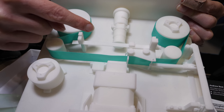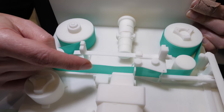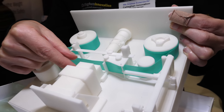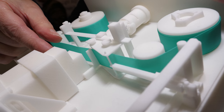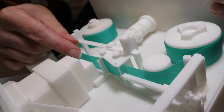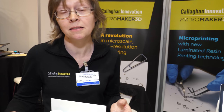We repeatedly expose and laminate until we've built up the basis of the 3D structure. Then we take the block out of the 3D printer. All of the areas to be polymerized have been exposed and liberated a catalyst from the projector. We then put it on a hot plate, and the heat cure fully polymerizes the structure together in the support material.